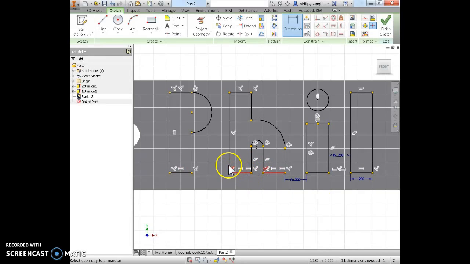I don't want to dimension that. Now here's a little trickier because I really don't want to dimension all the way back to this point. I would want to dimension to here. Let's see if that will let me. Sometimes this is a tricky one to do, so I may have to use some additional math to figure this one out in a minute. So I'm running a little short on time. About 5 minutes left in this recording.